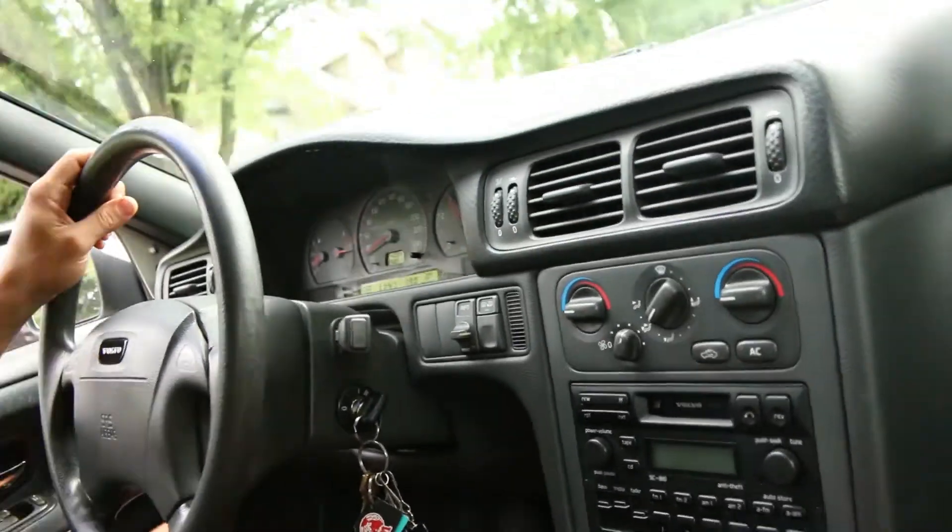Oh yeah — no power whatsoever. It's the five-cylinder, tons of power. We'll get it to stop but it rides pretty smooth, and you get the odd chirp in the interior — it's a Volvo, it builds character. If it didn't chirp it wouldn't be a Volvo. The ride is really comfortable and smooth. These headrests are amazing — I could fall asleep on these headrests. Well, I don't — but I could.